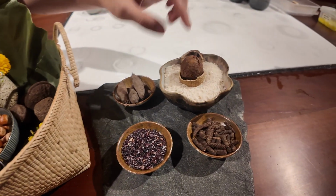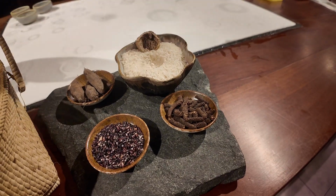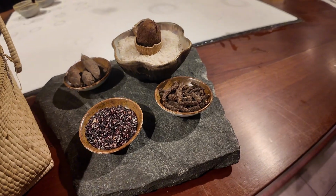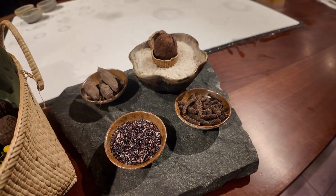So this is a nut. It's called kulit. It's only in season once a year. And personally I think it smells like truffle, garlic. Yeah, they're very strong. Oh, it's quite strong. Yeah. There's a very strong flavour. So for us, the usage is we thinly slice it and steep it in hot oil to get the flavour.